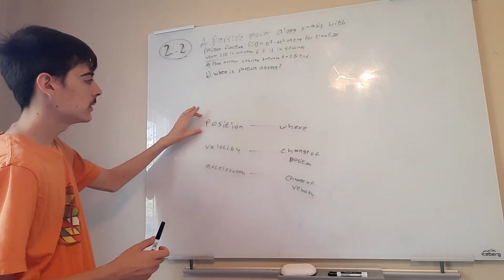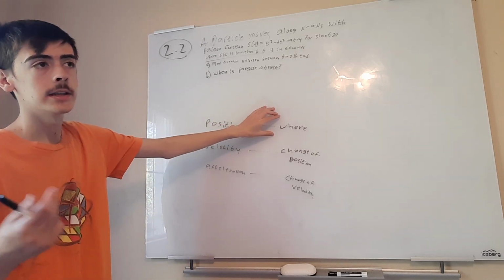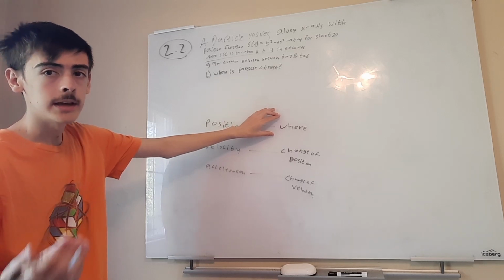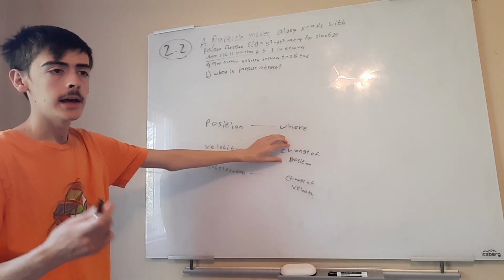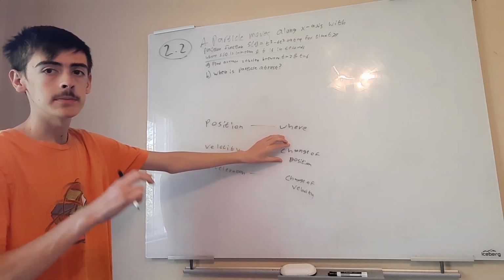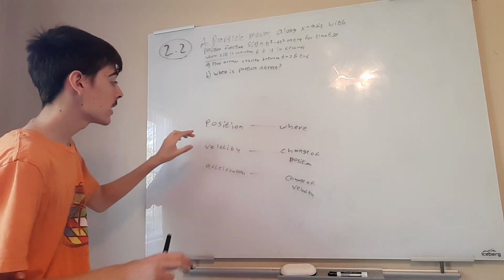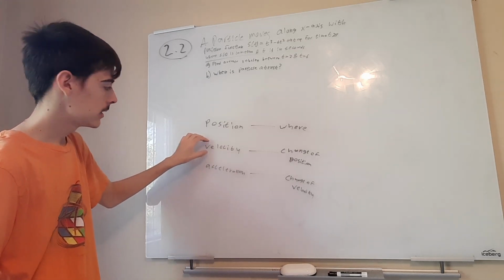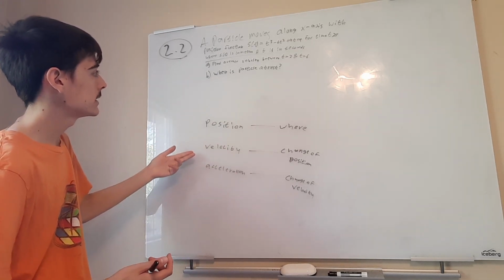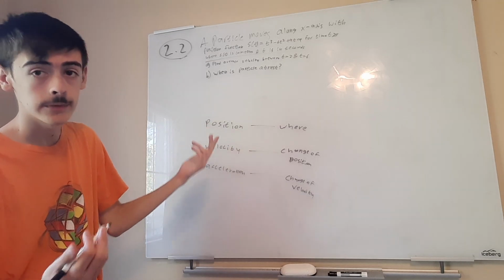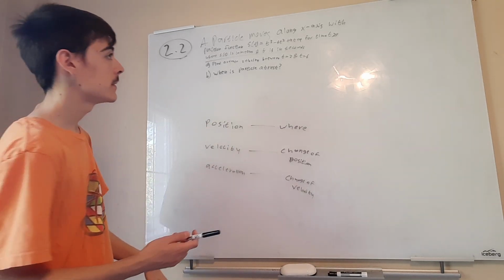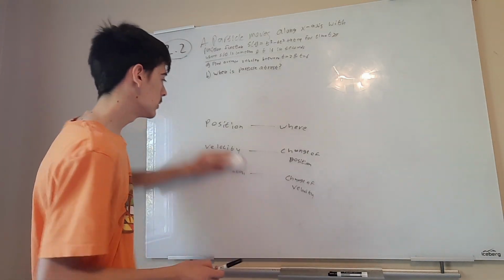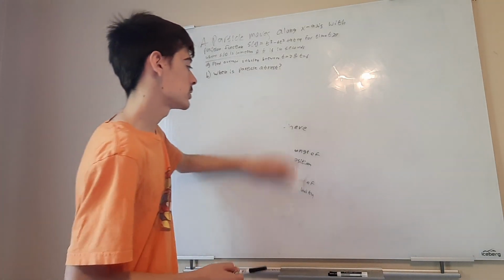So position just tells us where it is. That's not telling us about it not moving. Velocity tells us the change of position. And if we think about not moving, that means its position is not changing. So we're actually going to want to use velocity here. Because we need our velocity, first we're going to find our velocity function. And remember, the velocity function is the derivative of the position function. So let's take the derivative of our position function right now.